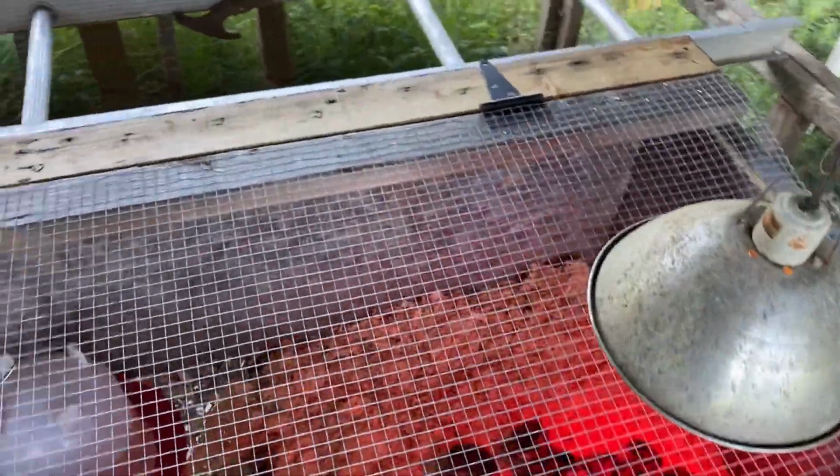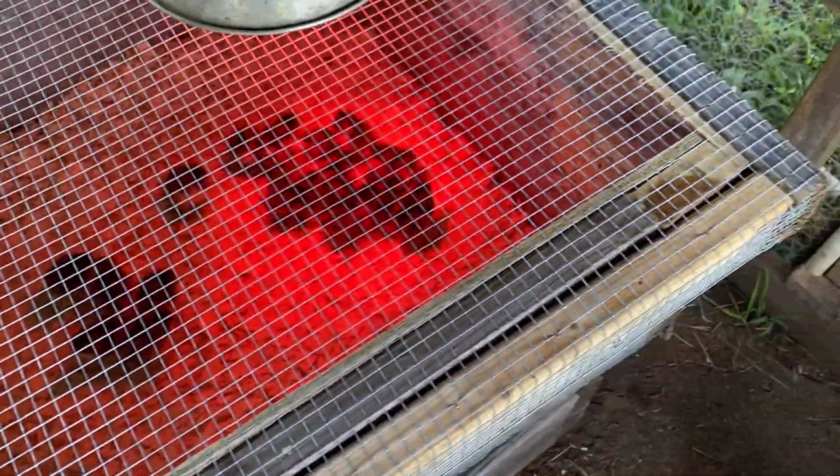So I've got the hinges in the back there. This is 1/2 inch by 1/2 inch square hardware cloth, or some people call it rabbit wire. And this way there's no raccoons, no snakes, anything like that that can lift this door up and get in.